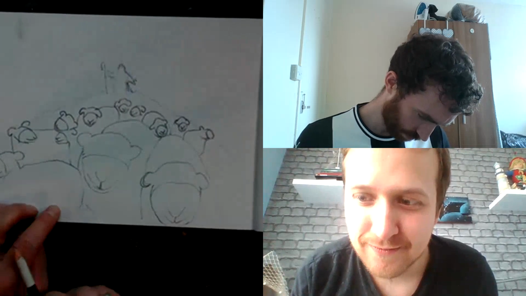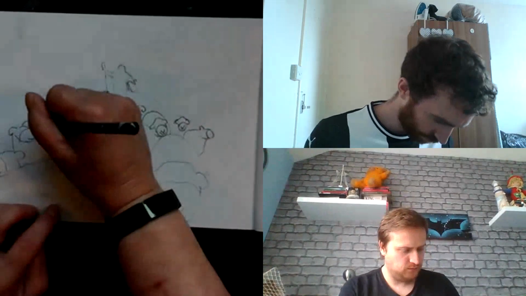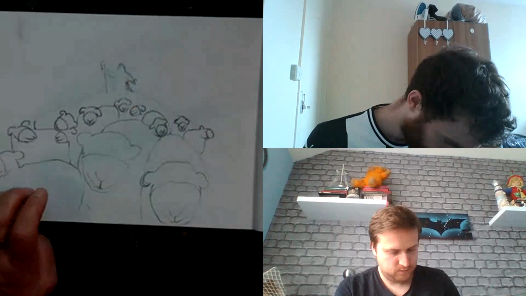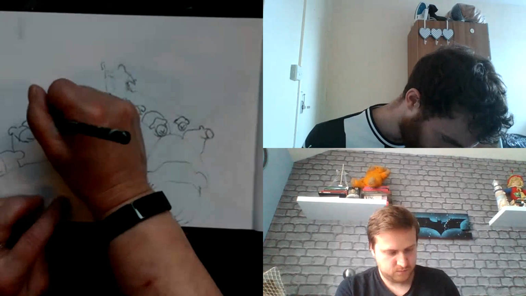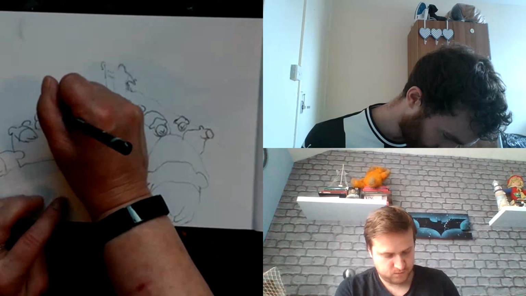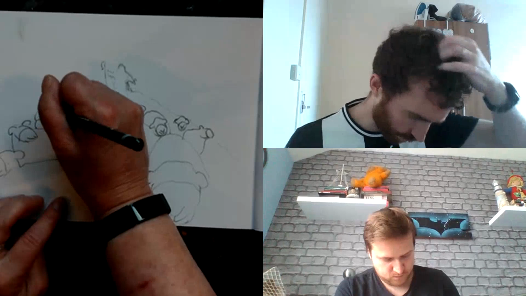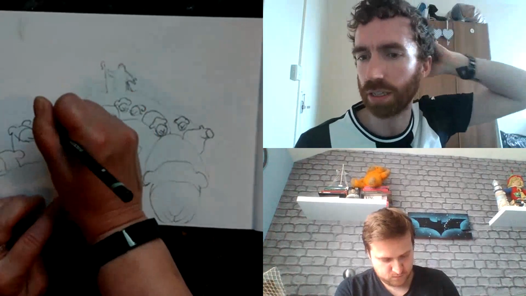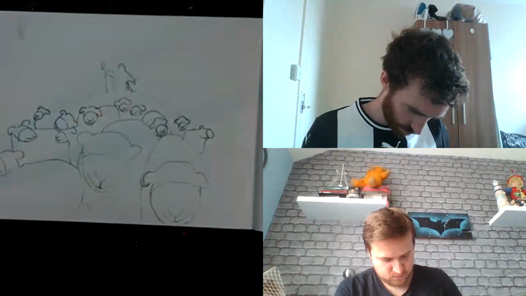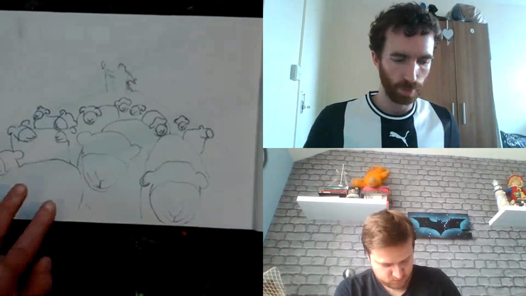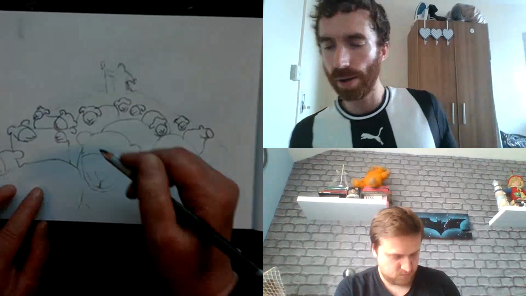Right, now, the sheep that are way back are even smaller, so I've got to make them really small. There's one here just behind this one, and he's tiny. His head's so small, I'll just have to bend over and look closely at the picture. Now, Mrs Penn, we're kind of going off your picture because we haven't constantly got the other picture. That doesn't matter. You can see what I'm doing. We're doing a copy of a copy. Of a copy, probably. So, yeah, I've got some more sheep.